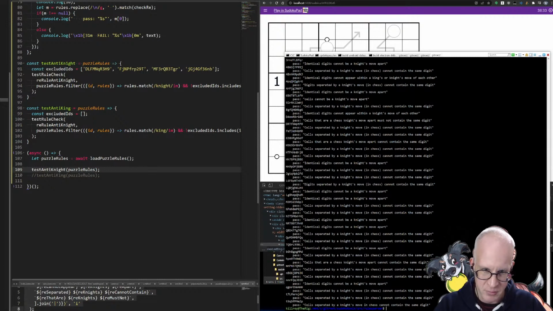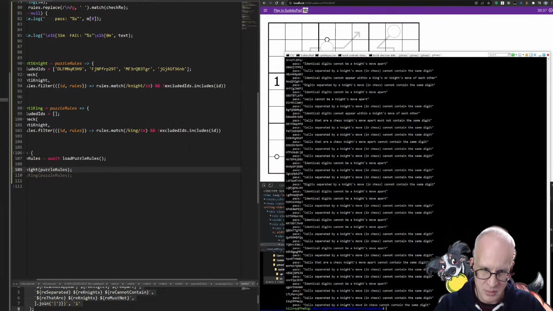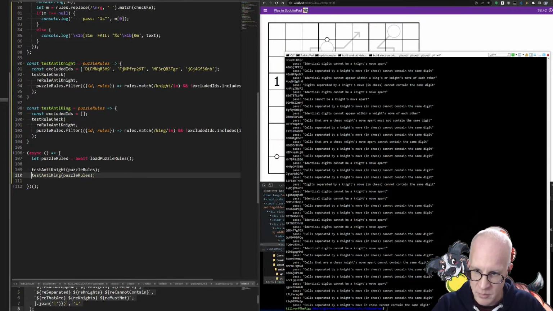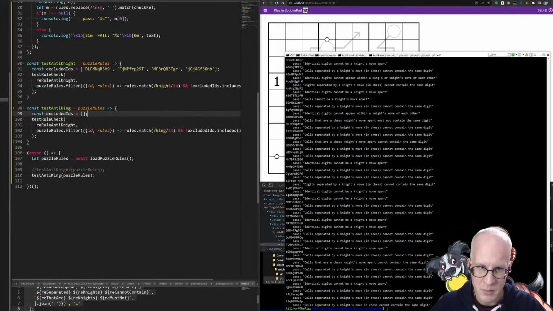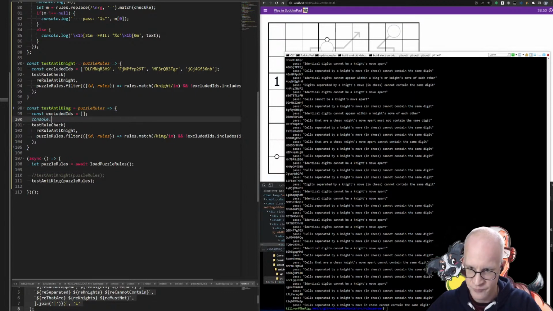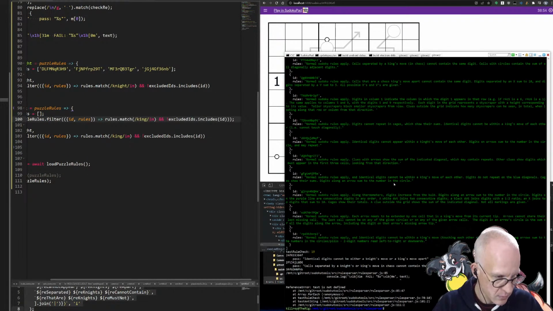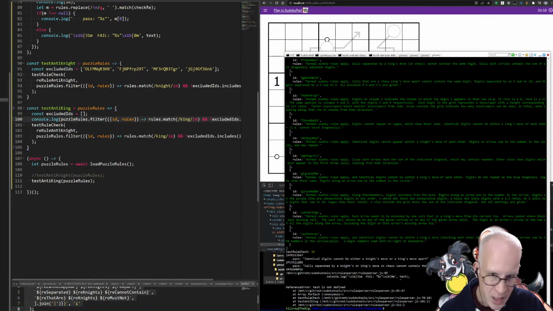Also rules filter, rule match, and include IDs. Not excluded IDs that includes ID. I don't see how these two are different. Text is not defined. Ah, okay.